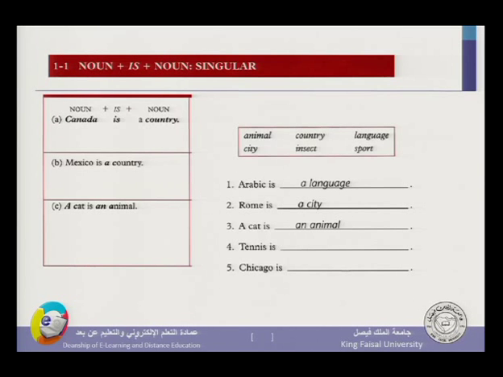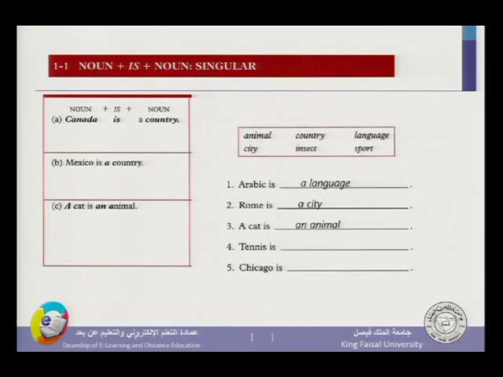We divided this actually into sections. So we'll start with number one here. We use a noun, then verb to be, and a noun. When I say verb to be, I mean the appropriate form of verb to be, the suitable form of verb to be that suits the subject of the sentence. The subject is at the beginning, all right?